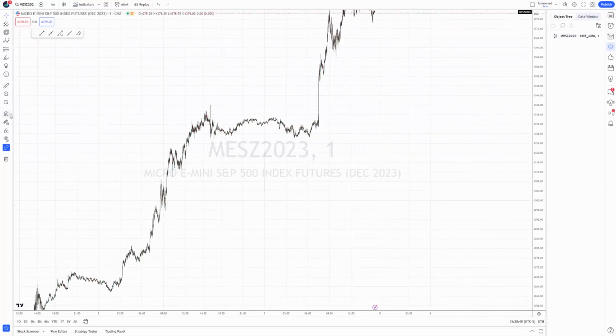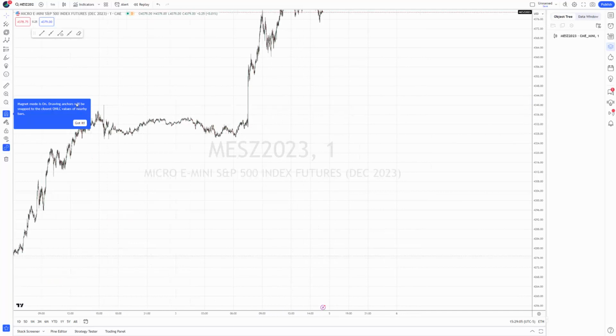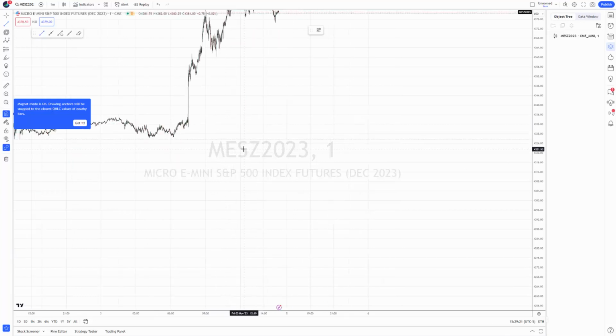The last few things we'll show off here, these are magnets. So if you use different things, whether they be an indicator or a trend line that you want plotted onto a precise point, this will anchor it to the open, the close, the high, or the low of any recent candle. So for example, if I have this on and I use trend line, if you notice my crosshair, it's moving automatically for me based on the open, high, low, or close of a bar. I am moving my mouse around, but it's making those precise anchored snap points where I want them to. So again, this is snapping your drawing tools to a specific point.